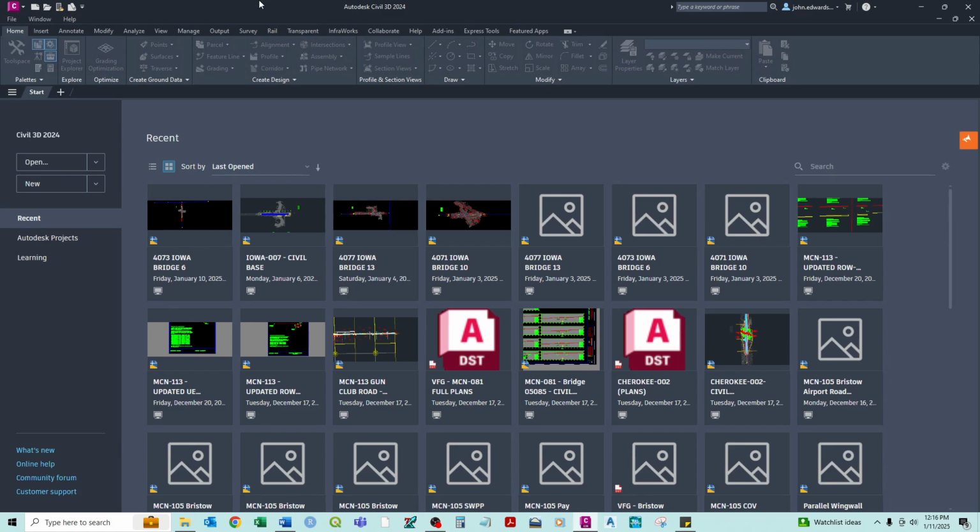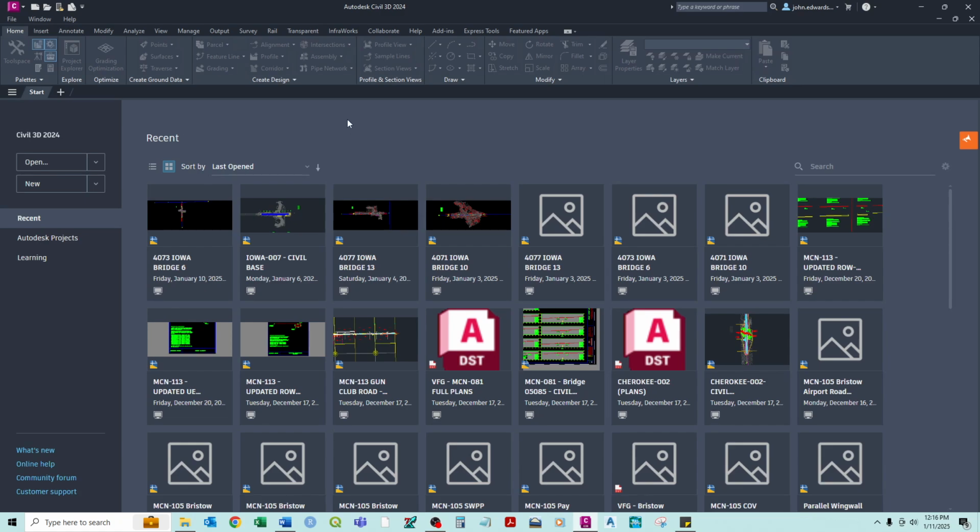Sometimes, and it's not necessarily something you did wrong, but the way some of these objects are created, there are errors, and this helps clean that up. Our survey files normally have some errors associated with them, so we want to clean those up before we create a survey base that we're basing our whole design off of.